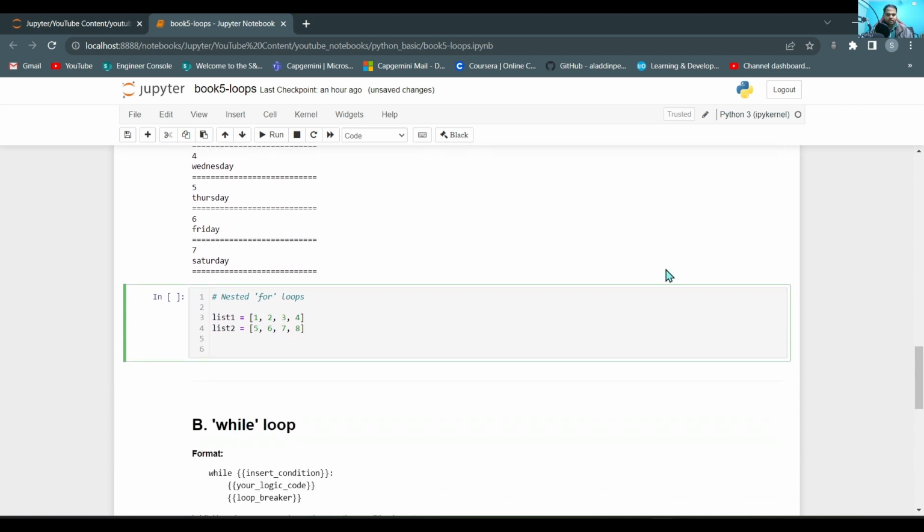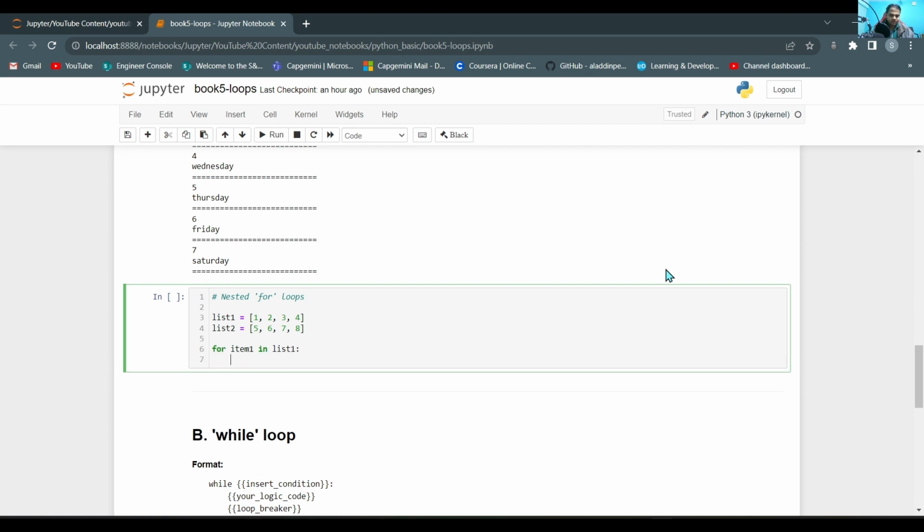Now let us iterate over list 1 and then we will iterate over list 2. So for item 1 in list 1 and then for item 2 in list 2. So first we are considering the items in list 1 and then the items in list 2.